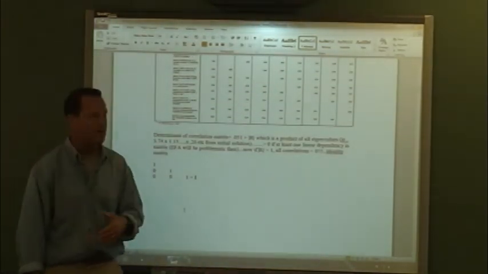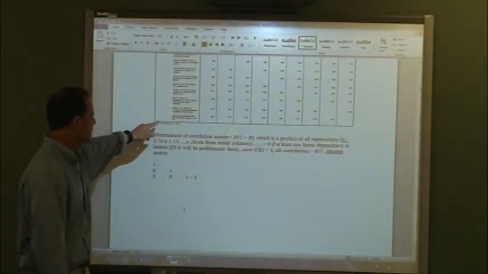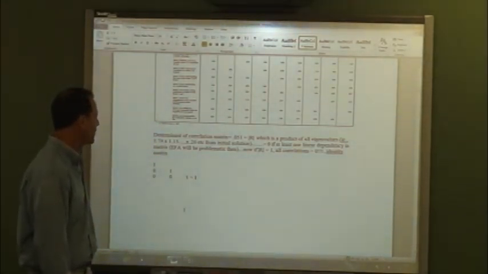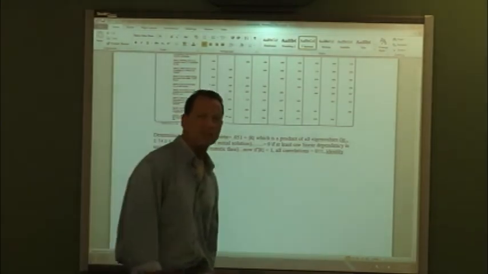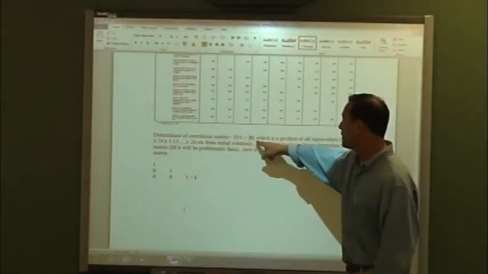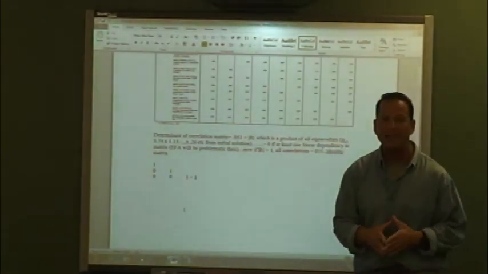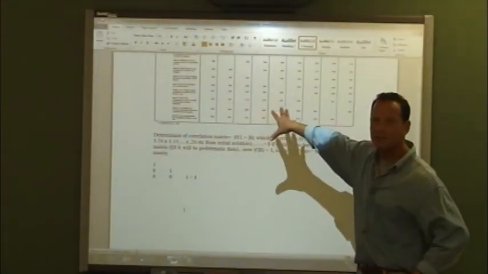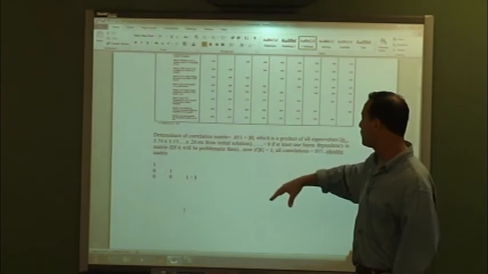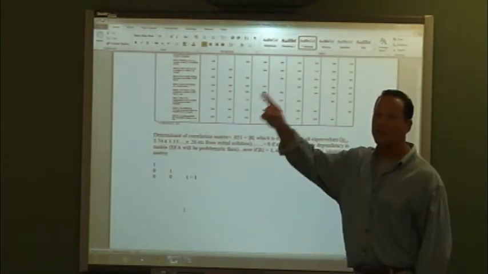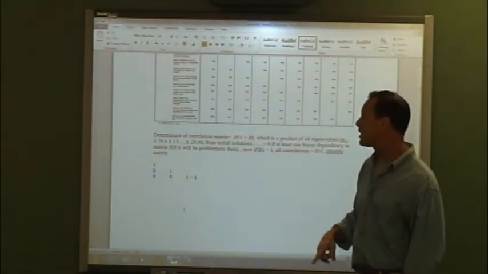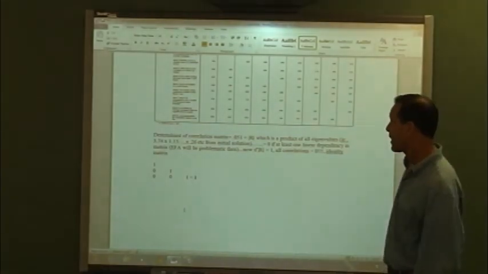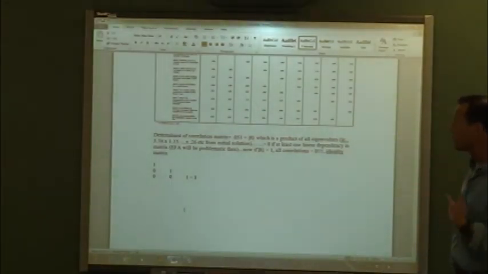You can't see it from here, but you get this determinant of the matrix. Remember, a determinant is a generalized variance. Remember, it's one number that captures an entire matrix. The determinant here is 0.051, and it's a determinant of a correlation matrix. So you have one number that encapsulates this entire matrix, and it multiplies all the eigenvalues. Soon you're going to see you get all these eigenvalues from the SPSS printout, and it basically multiplies all of them.